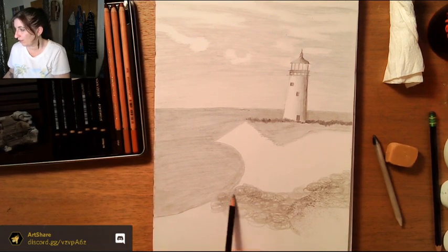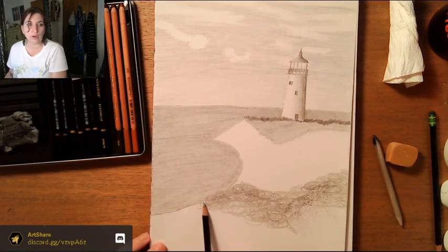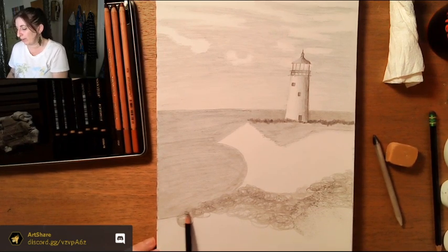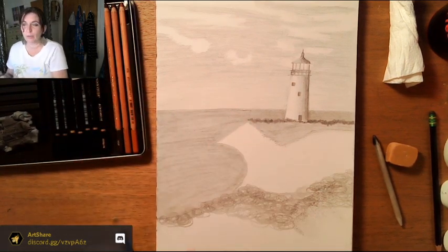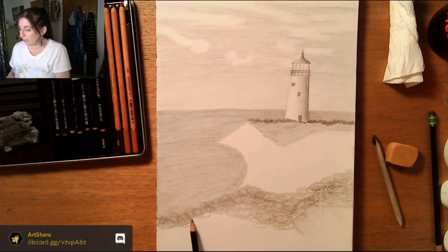Okay, so when I get over here to this line, I'm going to go over that line, all right? Because I don't want that really weird straight line there. So I'm going over it and I'm letting it be kind of haphazard, not trying to be any which way about it. That's probably the biggest key. Like if you were drawing trees in the background, don't make all your trees the same height. It's all about just being as random as you can be.